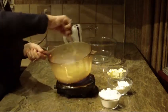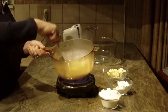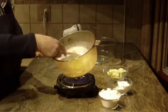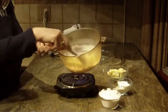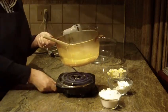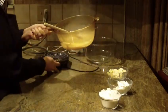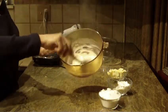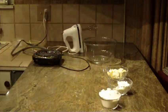Now, it has thickened, as you see, in a very short time. I'm going to show you what that looks like. What you want to do is set this pot aside till it cools. But what I like to do is fill my sink with very cold water, and then I just put my pot into the cold water, and it will cool this mixture very quickly for me. So I'm just going to do that right now. This is the thickness you're looking for. And I'm going to put that in the ice cold water that's in my sink.